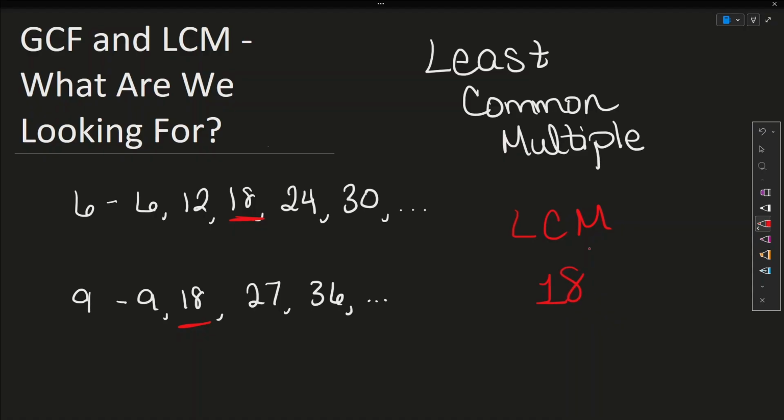At this point, it's really important to pause and compare these ideas. For GCF, we're looking for factors, common factors, and then the largest one. For LCM, we need to find the multiples, then the common multiples, then we want the smallest one. Students often mix these up, and that makes sense. The names sound familiar, and both involve comparing two numbers, but the actual ideas are quite different.